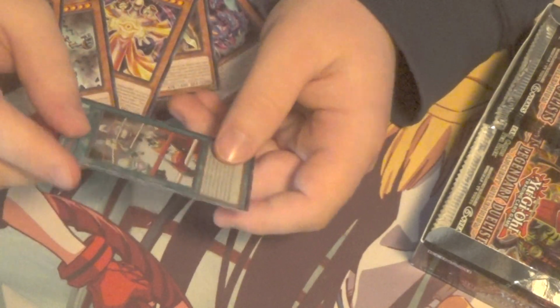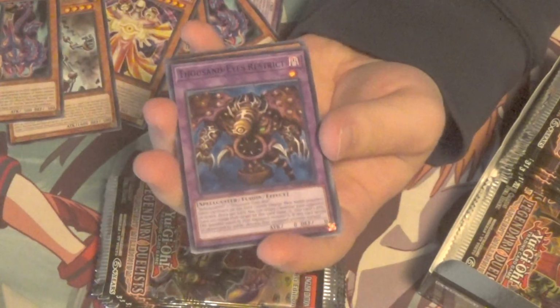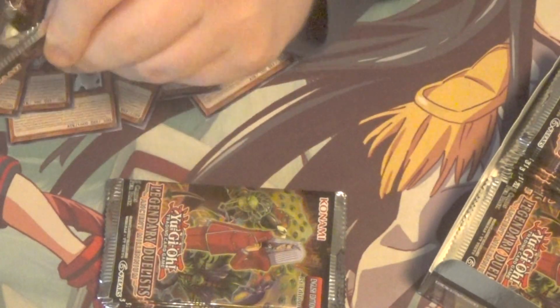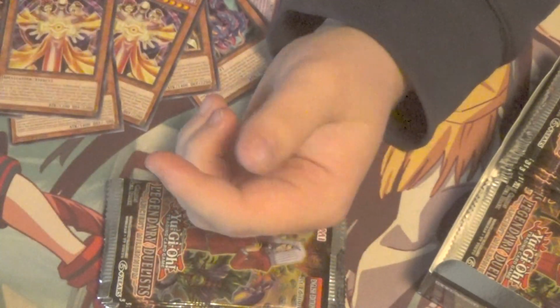Ojama Match is okay. I like it, but it's nothing major. God, we got one Ultra and two Supers out of the first like four packs. First like seven, I guess. I have no idea how many Ultras we're supposed to get in this. Let's see here. We got another Time Machine, another Thousand Eyes, Instant Fusion, Arm Dragon level 7, another Blast Spider. Arm Dragon level 5, Vortex Trooper, Sapphire Pegasus, Pinch Hopper, that's pretty cool. And then him.